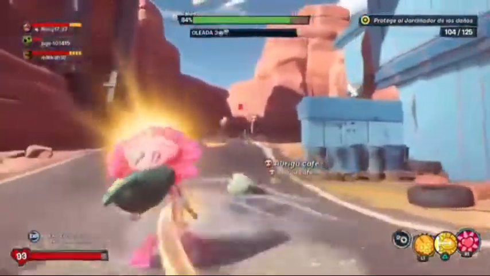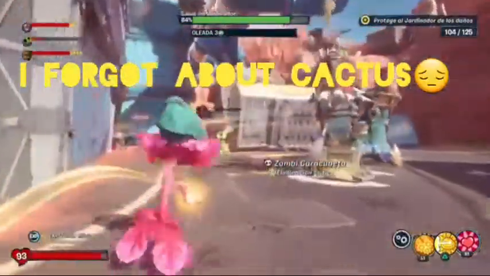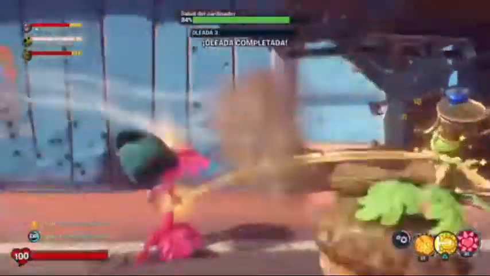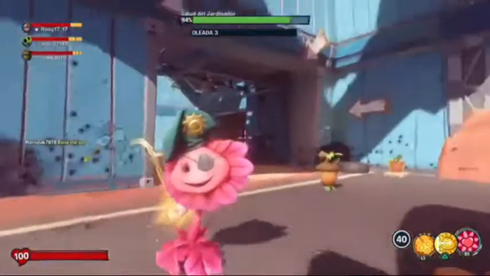I guess sometimes you can pick Mushroom. I don't even... Nightcap. Yeah, that Mushroom. But she has way too little health and such. But yeah, so that's basically the perfect plant team. I'm gonna talk about the zombies now.